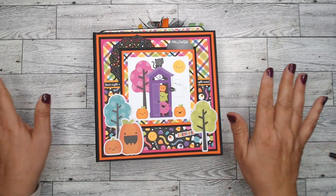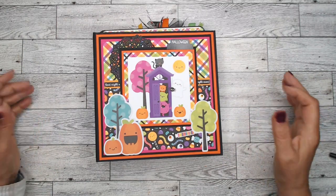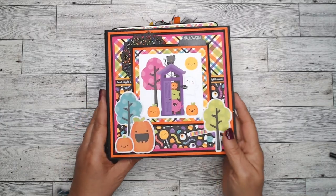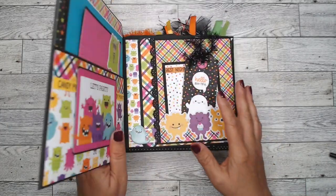So anyhow, I didn't really put a title on this cover. I mean, it says Halloween. You can tell it's Halloween. So let's take you inside.